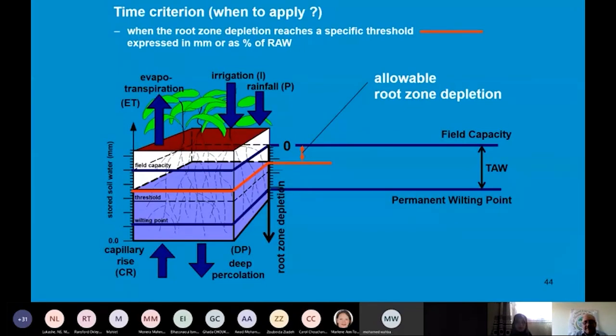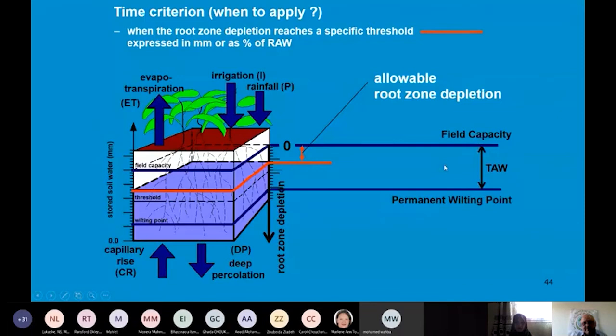And as I mentioned at the very beginning today, when I explained the concept of irrigation, the irrigation water will be between field capacity and wilting point, and the moisture between wilting point and field capacity is what we refer to as total available water.